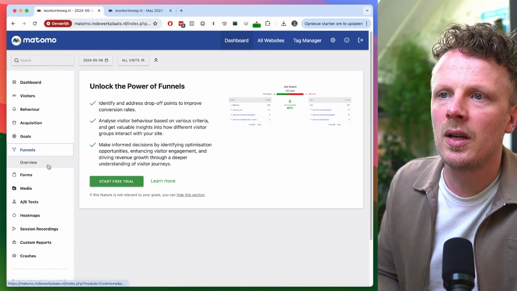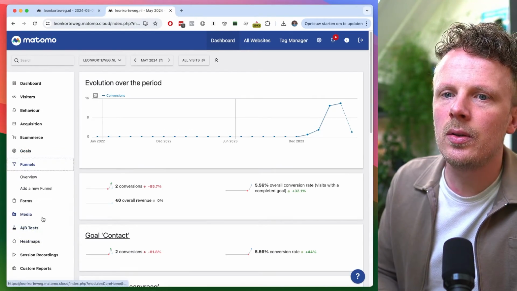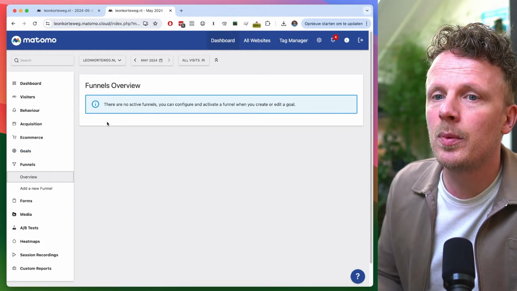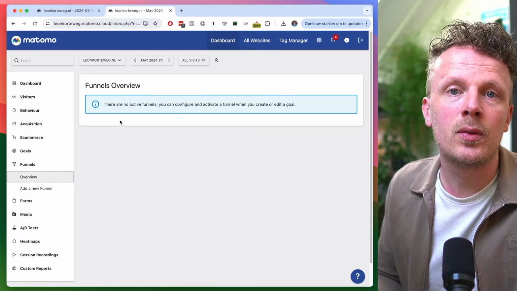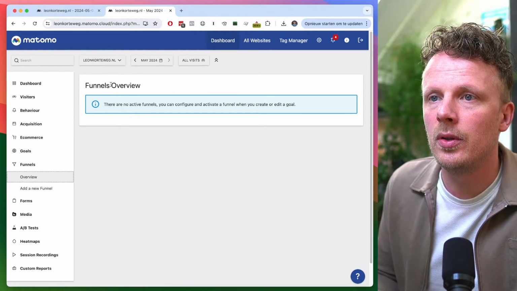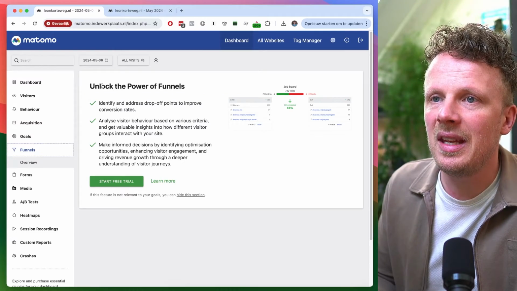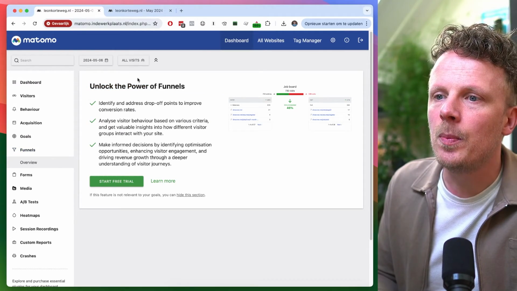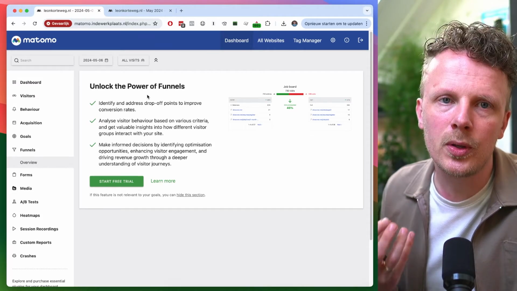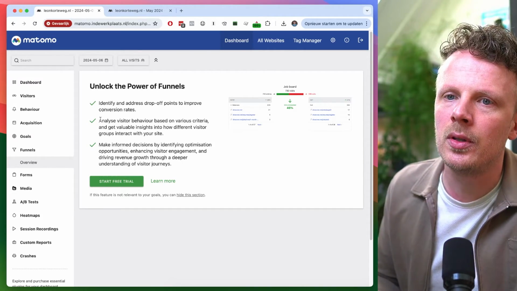So funnels. Yeah, so here we're going to go into features that are not available on our self-hosted plan. So the funnel reports, I haven't set them up on the cloud version either. So I should do that first to be able to leverage those reports. But on the self-hosted version, we need to purchase a paid add-on. And these are add-ons that you need to purchase a yearly license to be able to use.